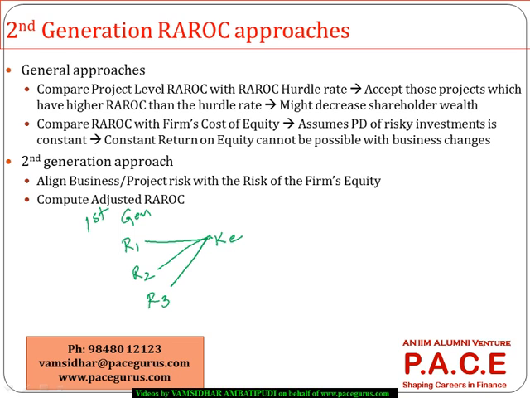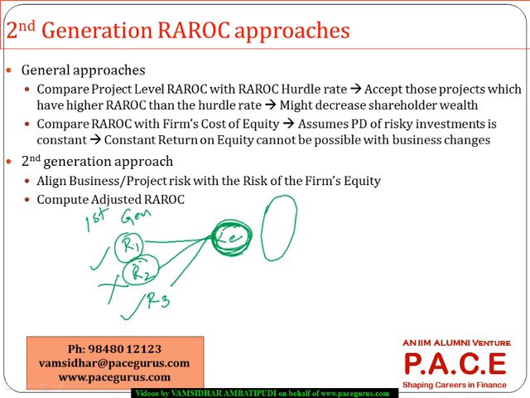Now, this is what is the approach. We have computed the cost of equity as one single figure, which is an aggregation of the hurdle rates of all the projects put together. One single firm level cost of equity is found out, and the RAROCs are compared against that. This is what we call the first generation RAROC comparison. And wherever this is greater than this, we are saying those projects are accepted, the other projects are not accepted.